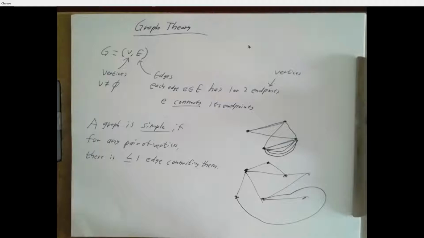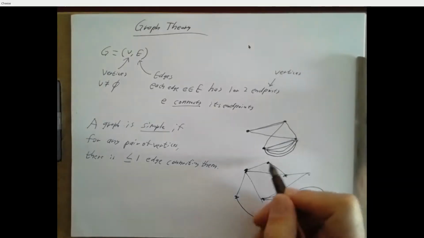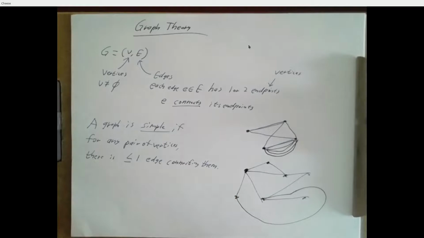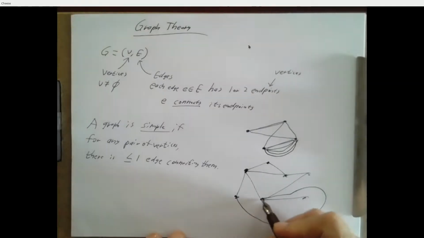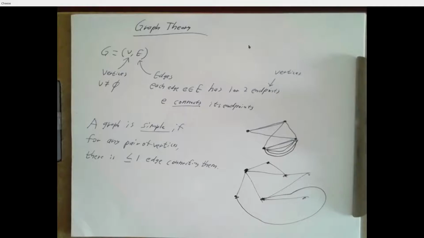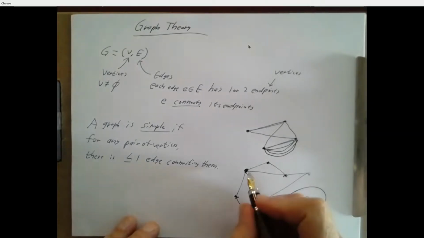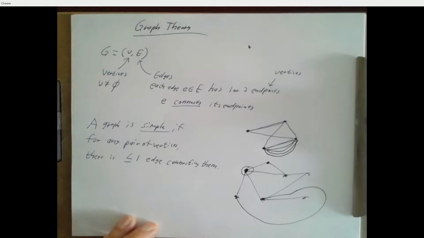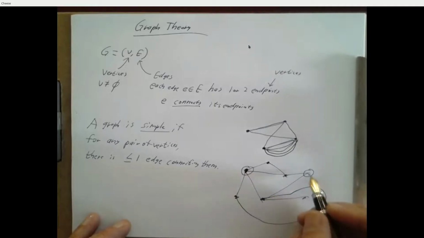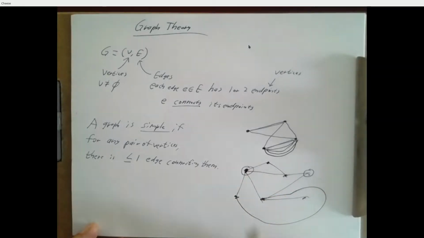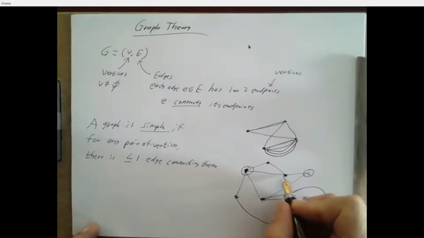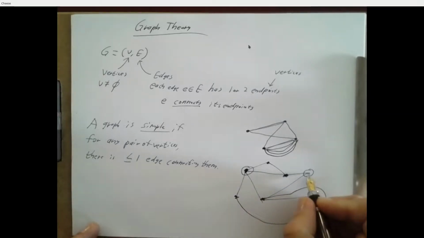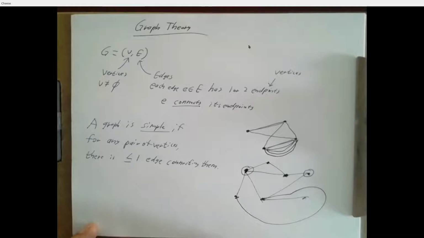We can make an acquaintance graph where the vertices correspond to people, and a line between them means that they know each other. They're directly acquainted, right? And when we store information as a graph, we can start to analyze relationships. For example, this person and this person are not directly acquainted because there's no edge connecting this vertex to this vertex. But there is an edge connecting this vertex to this vertex and this to that. And so there's an indirect acquaintance.